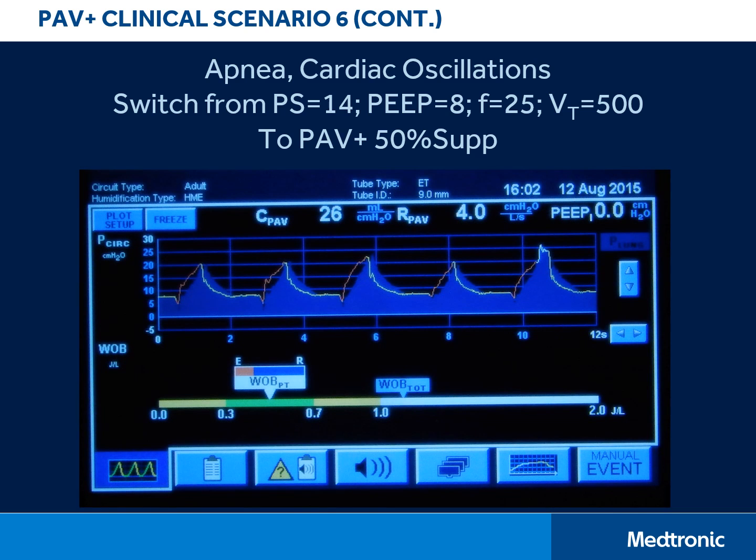After correcting the flow trigger to stop cardiac triggering, and then simply monitoring this mostly apneic patient for a couple of minutes while waiting for the CO2 levels to rise, a normal respiratory drive kicked back in and the patient continued to ventilate nicely on PAV. Key point to remember is that cardiac oscillations can trigger the ventilator in pressure support and look like normal, comfortable breathing. However, it is immediately noticeable as a problem in PAV and can be corrected appropriately.